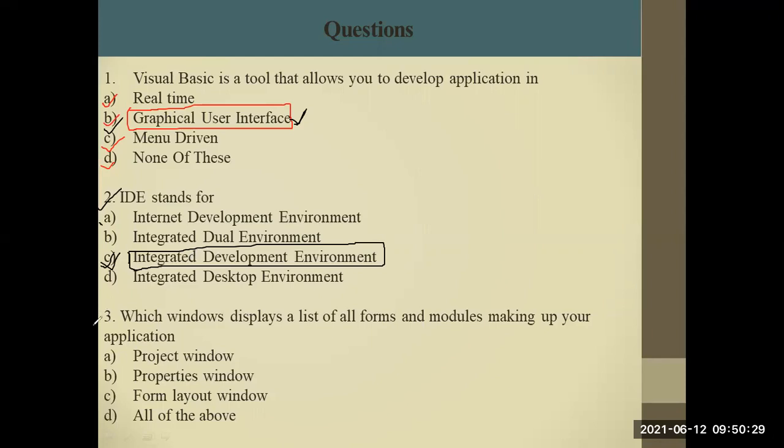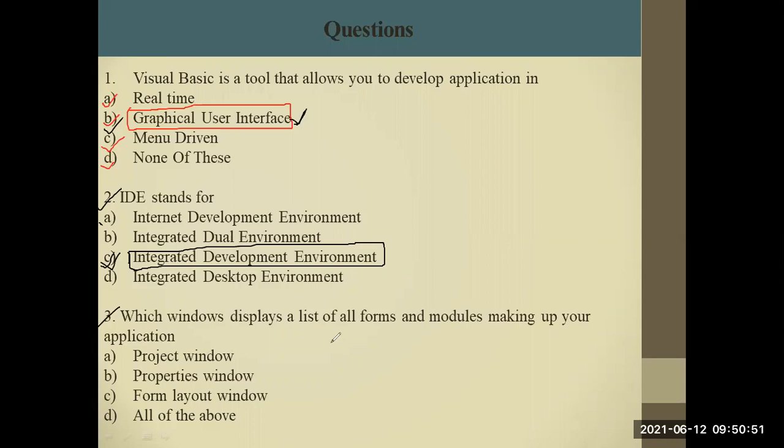Okay, clear? So question number 3. Which window displays a list of all forms and modules making up your application? The question says, which of these windows? As we know, there are 6 different types of windows we have discussed.